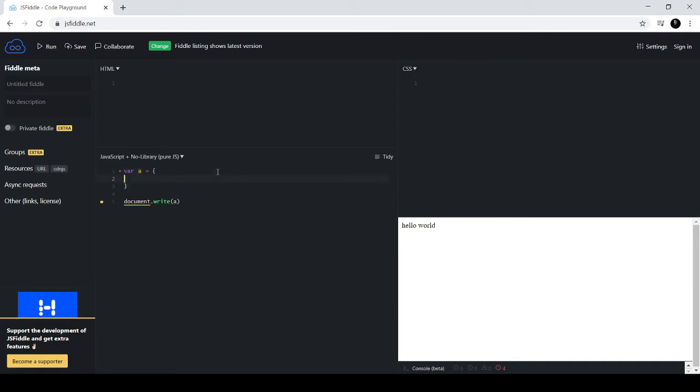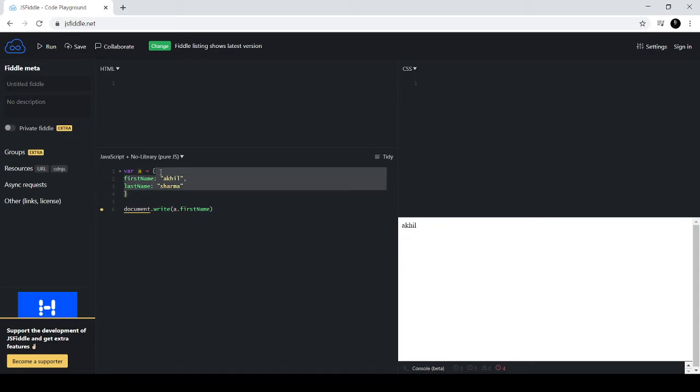And if I want to make it an object, this is what I do. I say first name is Akhil and last name is Sharma. And I can say here the document.write a, when I print the value of a, it says object. But if I want to print something specific inside an object, I have to do something like this. So this is something that can throw you off as a beginner in JavaScript. So you have to remember that to access inside the object, you have to say dot first name. I hope that's clear.